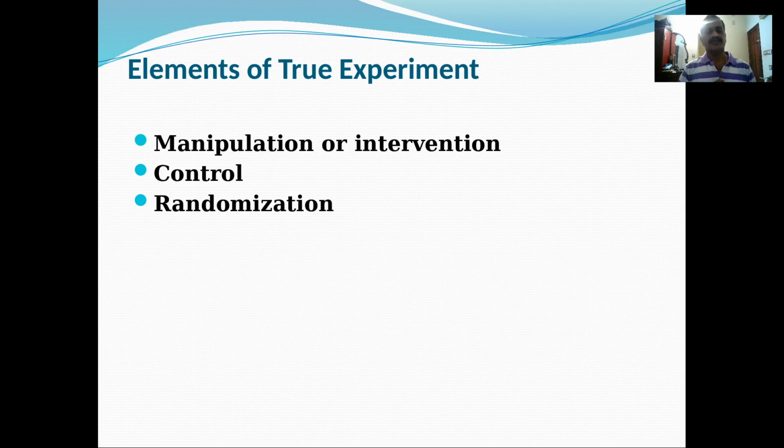I'll give you an example. There are 50 students in the classroom. We divide them into 25 and 25, and 25 we are making it as a control. We are giving, say, a teaching module to change the knowledge about COVID-19. We have developed a beautiful teaching module. The 25 students we are sending to the library or to home, no teaching, and another 25 we are giving teaching.